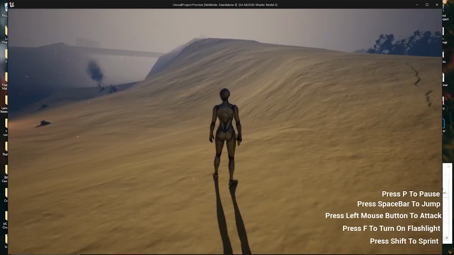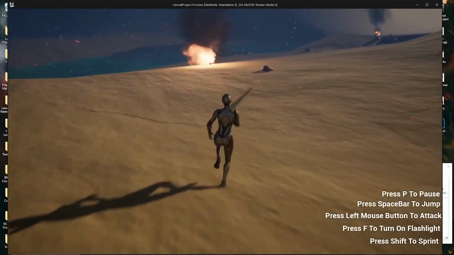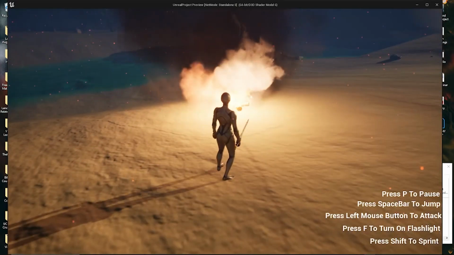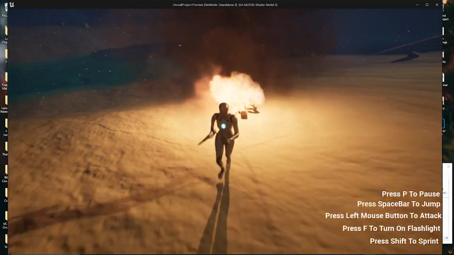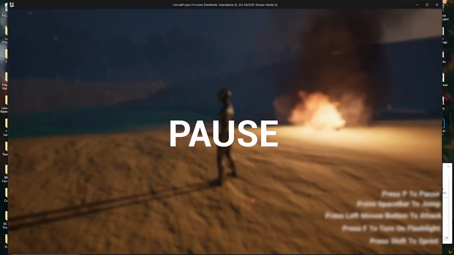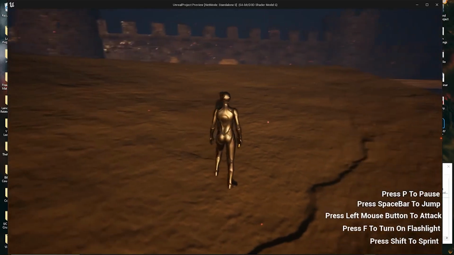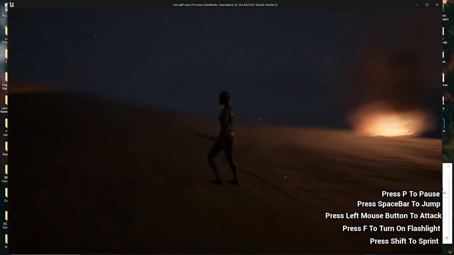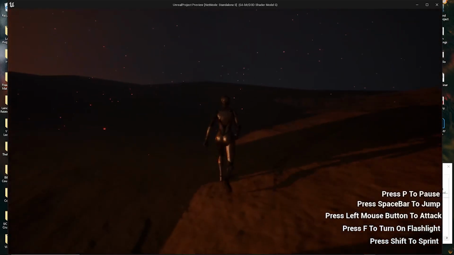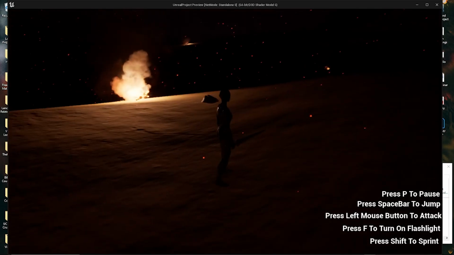I also added a lot of sounds, and there's also vicinity sound. So if you get next to the fire, you can hear the fire smoldering. Again, you can press pause the game. It's very loud. I added a custom UI during gameplay that just basically tells the player the controls of the game. I added dynamic climate change, so it goes from light to dark.